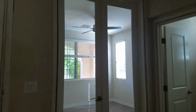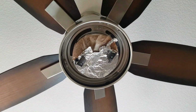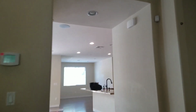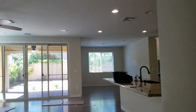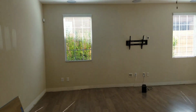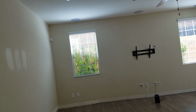Apparently the tenants put the wrong kind of light bulbs in this light up here, and it's kind of like fried it. You can see the sockets are all broken, and it looked like it almost started on fire up there. So there was a request in for Nicklin to fix this when the house was under home warranty, a month after the tenants moved in. Nicklin didn't do anything about it. They never got it fixed, and the tenant complained to the contractor left and right about it, and Nicklin never sent anybody out here to fix it. So that's another thing that's going to be on them.